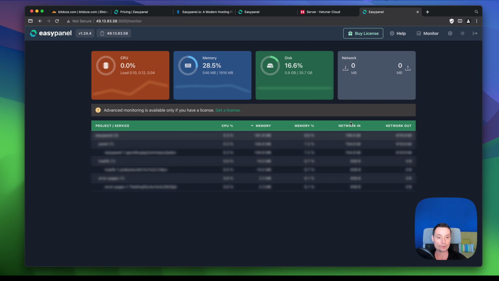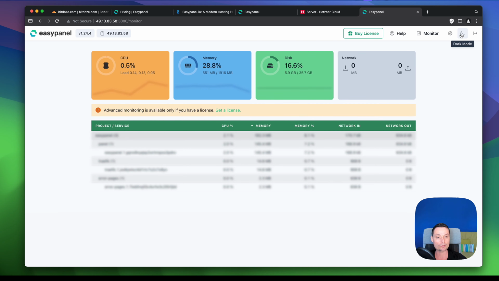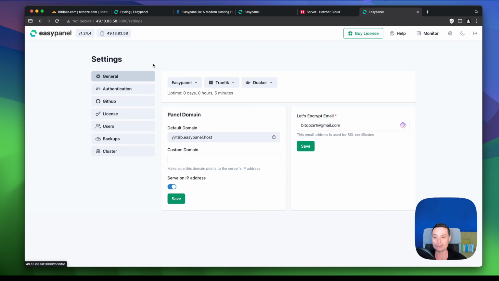And yeah, right now the next thing that we are going to do is to configure a subdomain that will point to this installation, so we can add the SSL certificate and access this server securely. This should already be available in here if we go to the general, but I want to use my custom one for this. I don't want to use the Easypanel one, but if you don't have a domain, you can easily go and use the one that Easypanel set up for you.